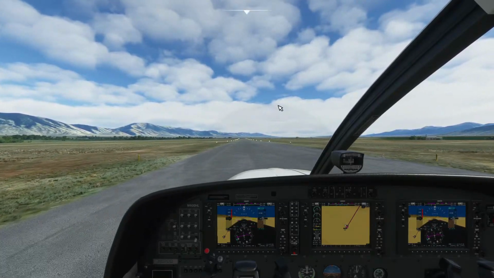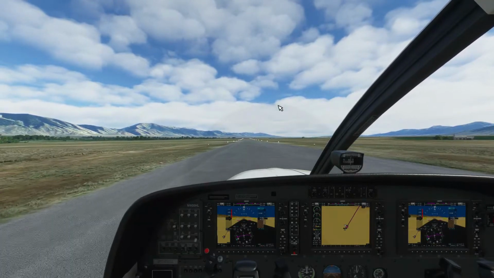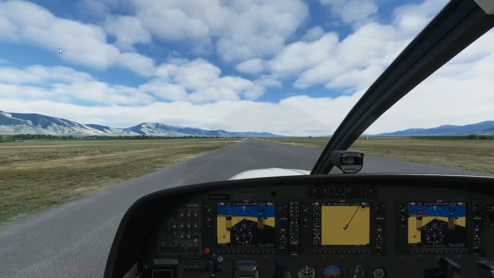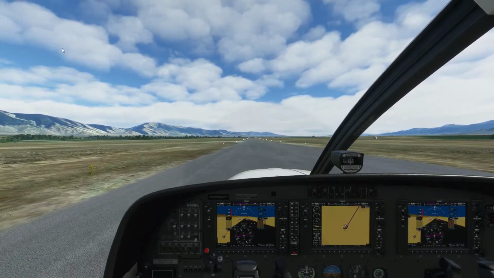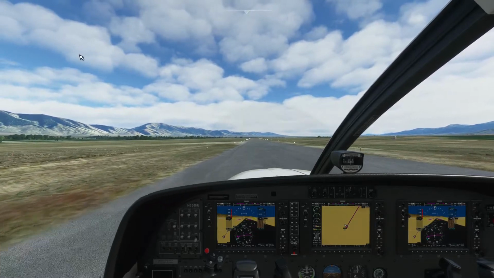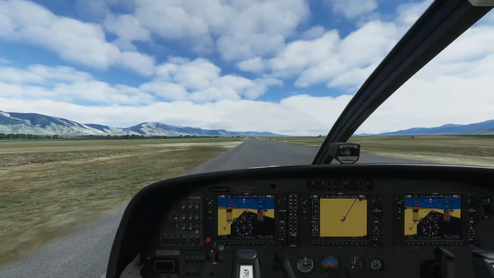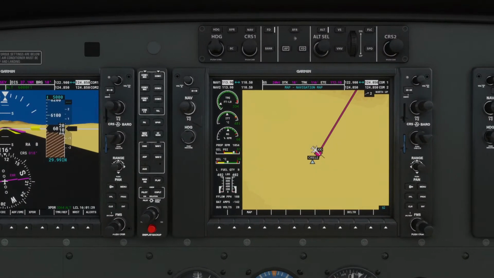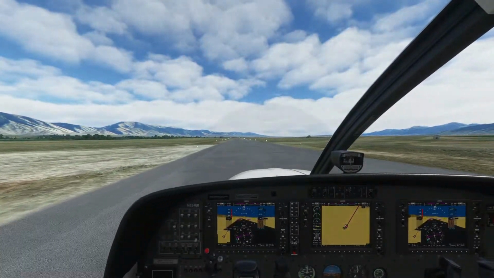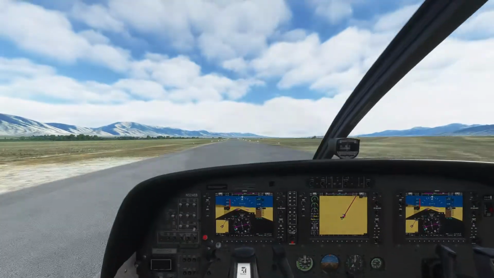Okay, so we're rolling off down the runway. That's good. What am I forgetting? I'm forgetting to start the flight in SimConnect. Action. Start flight. So yeah, we look pretty good on the fuel amount now.